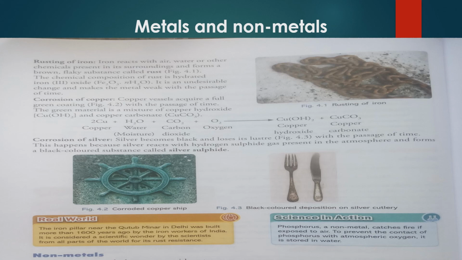And you can see the diagram here, the spoon you can see here. This spoon is made of silver, but after using it for a few days it becomes black. This black layer is silver sulfide, and silver sulfide forms a layer on the outer surface of this spoon. As a result, its color changes and it becomes black. So we can say here silver corrodes.